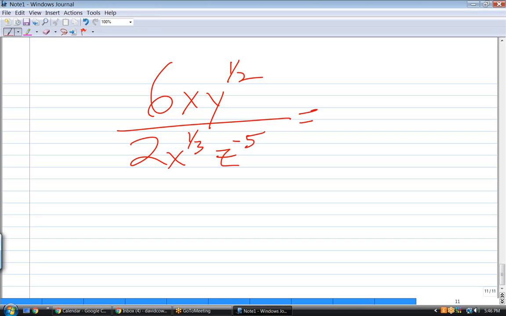Do numbers and variables one at a time and finish one before you go to the next? First, wouldn't you have to take the z to the negative fifth to the top? You can do that. That's not a bad first step. I like it. There's lots of first steps that work, but that's not a bad one. Okay, now what?